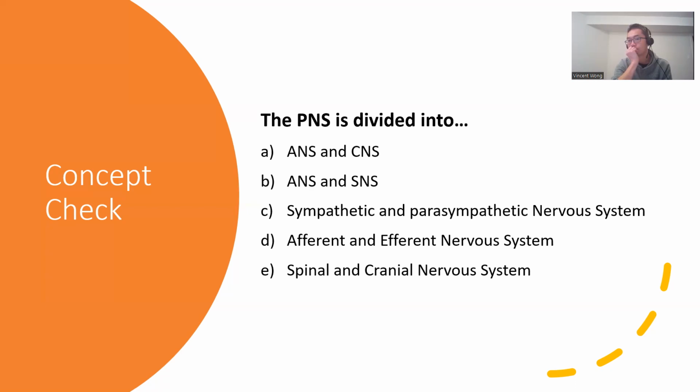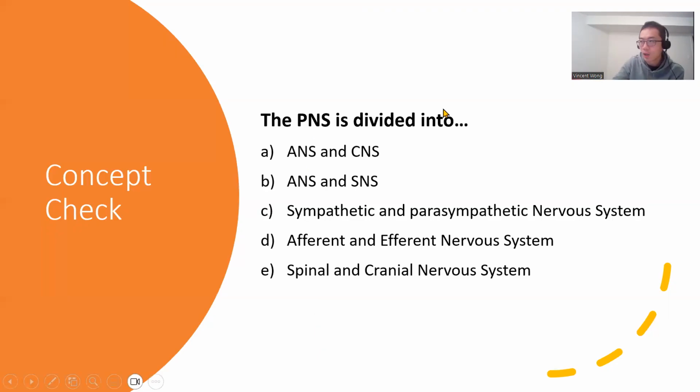Professor, are we talking about the system only, or are there parts involved as well? Like the afferent and efferent nervous system. Those are the parts, and the other ones are systems. Right. So the afferent is part of the PNS as well. Yes, I see what you mean. Hold on, let's finish this question first, and then we'll talk about it.